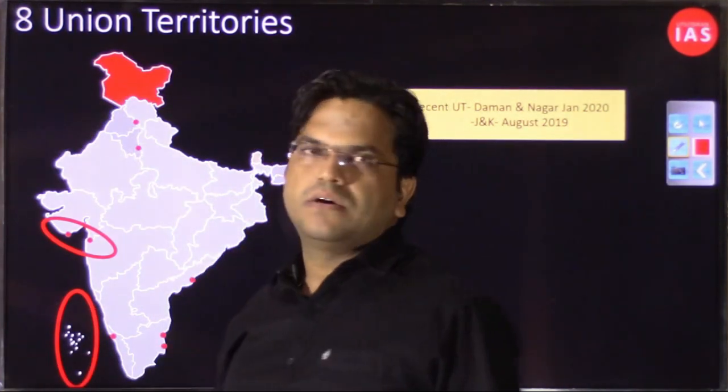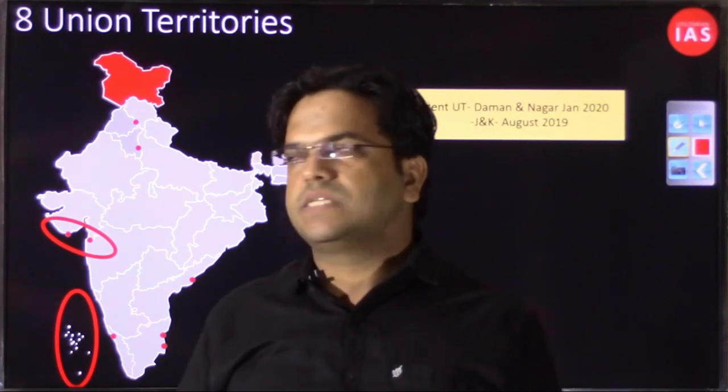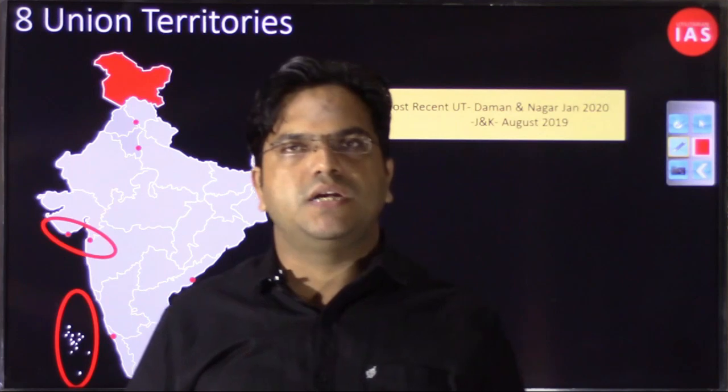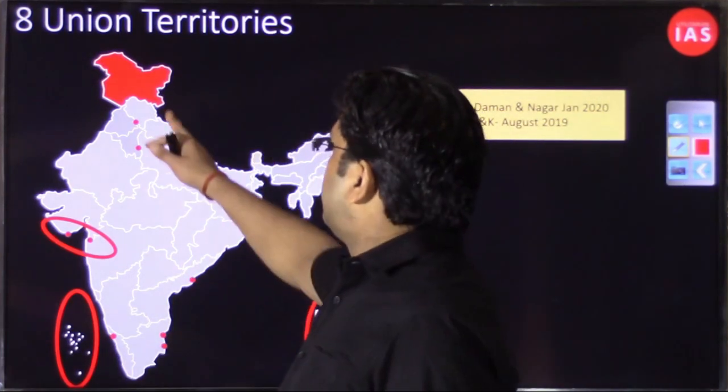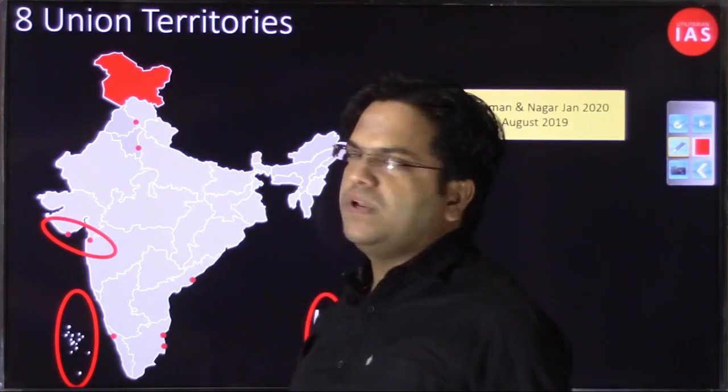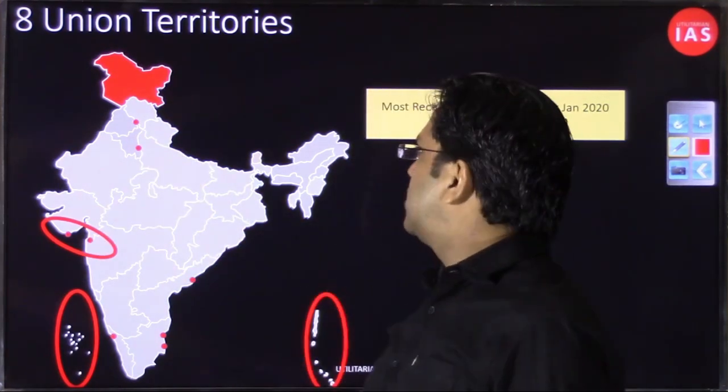In the western part, the part that is touching Pakistan, that area will be called the Jammu and Kashmir Union Territory, and it will have an assembly. The portion on the eastern side will be described as Ladakh, right? So those are the two union territories.